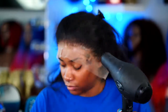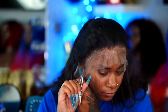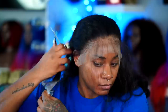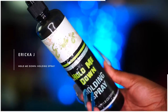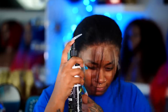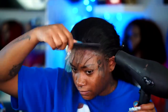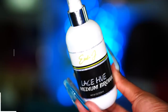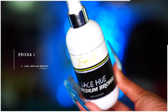I'm also going to cut off my ear tabs to make my wig fit a lot more secure on my head. Then I'm going to use the Erica J Hold Me Down Holding Spray just for an added hold. I'm going to a wedding this weekend so I wanted to put this wig on and not take it off at all. With all three of these holds together, my melt lasts so extremely long — it's humidity proof, waterproof, sweat proof, my skin is protected, and it is not itchy.